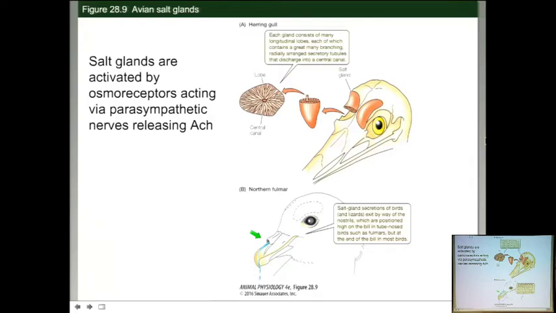And typical to secreting organs, they have a central canal, they're lobular, and the blood flow enhances surface area and presentation. And these salt glands are obviously very important to the marine birds, animals that live in the ocean. And they tend to be activated by osmoreceptors. The osmoreceptors may be in the aorta or in the heart, and their sensory input goes centrally, where the outflow then comes back out via parasympathetic nerves, and it's an acetylcholine system. So this is a neuroregulated excretion of salt.